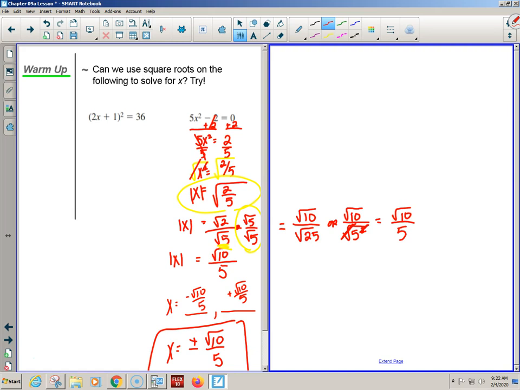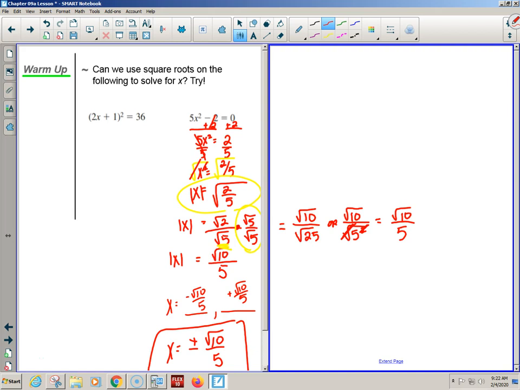Okay. I know the answer. It took some work to make it proper. Yeah? But the math didn't really change. We were adding the 2, dividing the 5, square rooting both sides. We needed a plus or minus answer. We just had to make it look good. Or look proper, I should say.